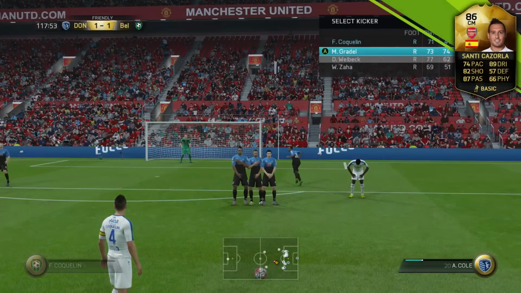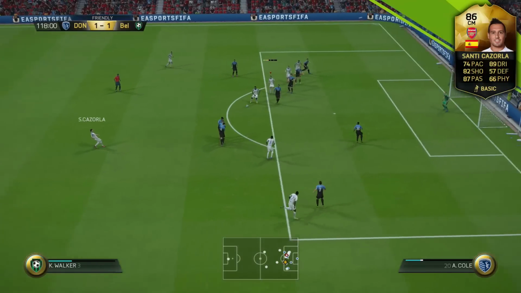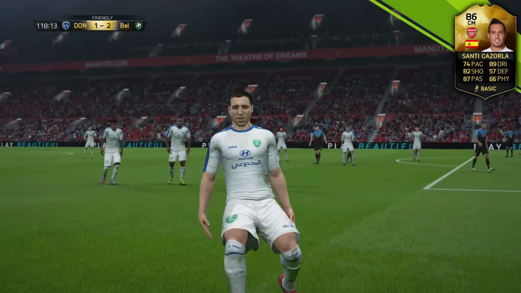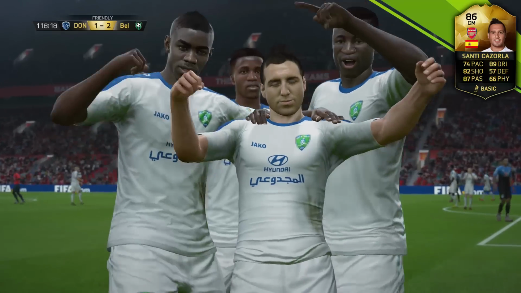Anyway, going on to the first clip, this I need to talk about because he doesn't get credited with this goal because the keeper saves it, it hits the bar, it then hits the keeper and goes in. But yeah, the shot was on target, so maybe that should have counted as Cazorla's goal, but it actually got credited as the goalkeeper's.